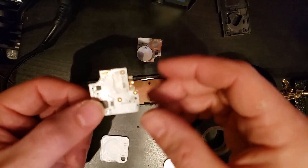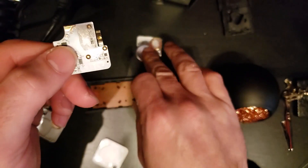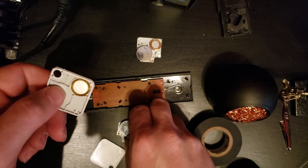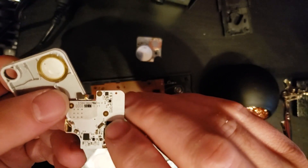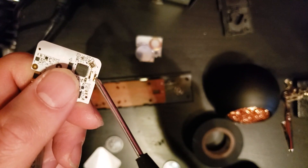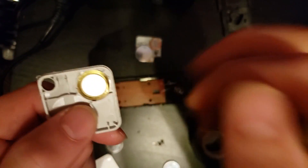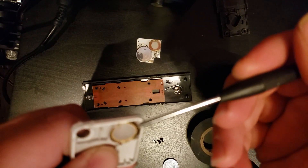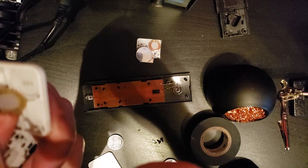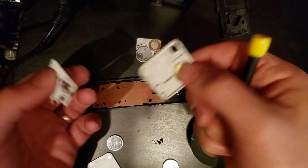Keep in mind the way this thing makes sound — which I did not realize — if you just hooked the battery up to this right now, even if this one was functioning, it would not actually make any noise. Because the speaker is actually this little piece right here. When this thing is packaged together properly, there are two prongs at the edge that make contact with the speaker — one makes contact with the outer ring, one with the inner part. So you actually have to remove the speaker and make sure it makes the contact it needs to make. I found that out the hard way by putting it all in the remote and realizing it didn't make any noise.